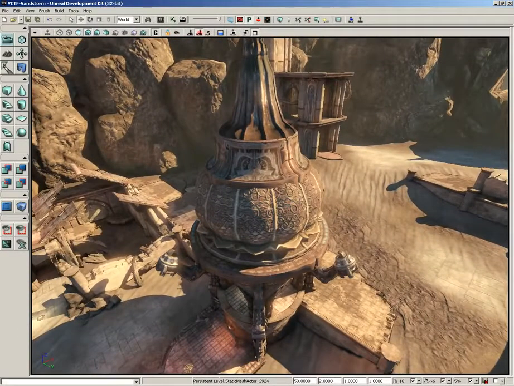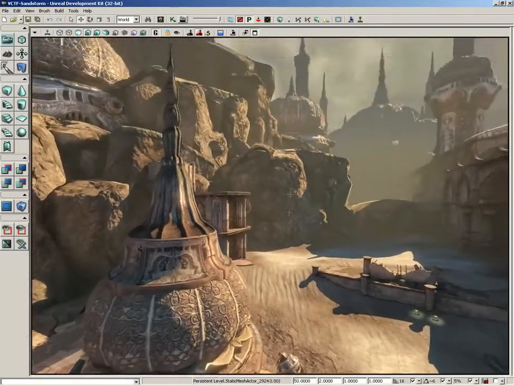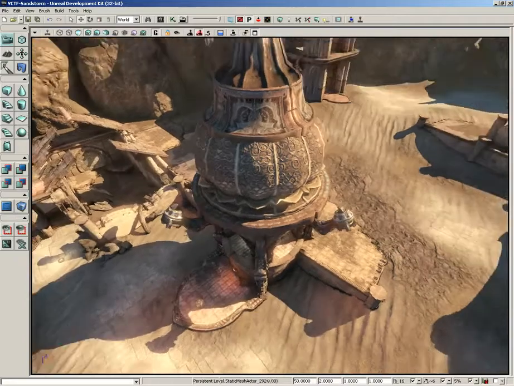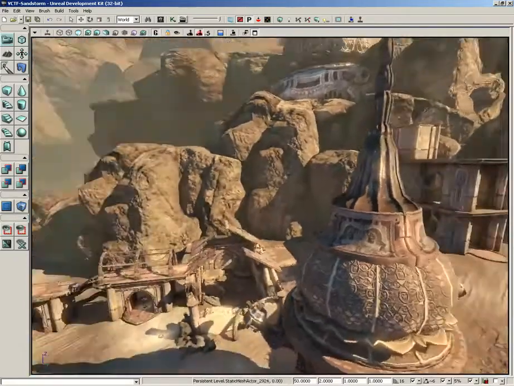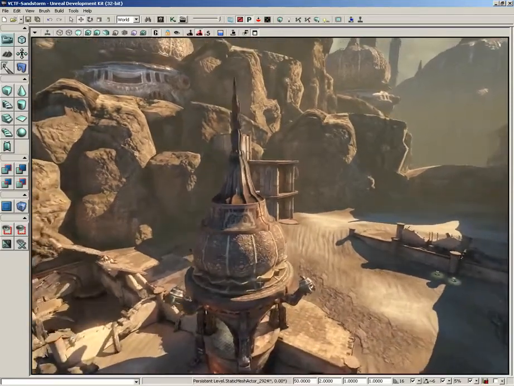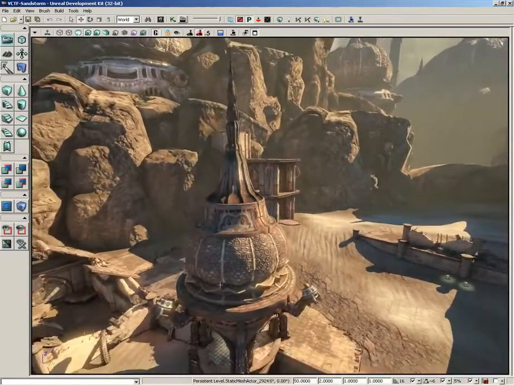Now to activate Maya style viewport navigation, you have two options here. The first is you can hold down the U key. And now while I'm holding down U, the behavior of my mouse buttons will change. Left mouse will rotate the camera around. Right mouse will allow me to dolly the camera in and out.